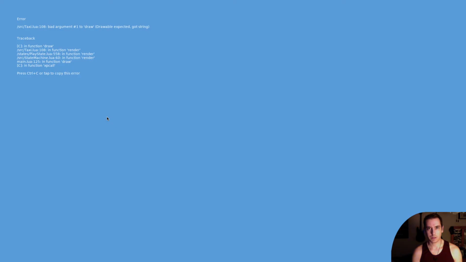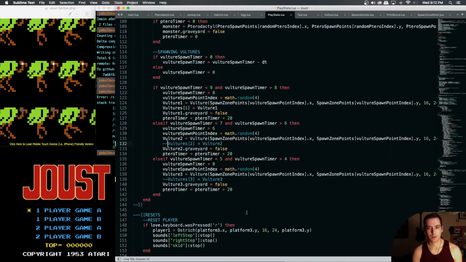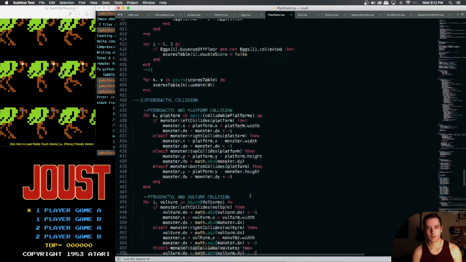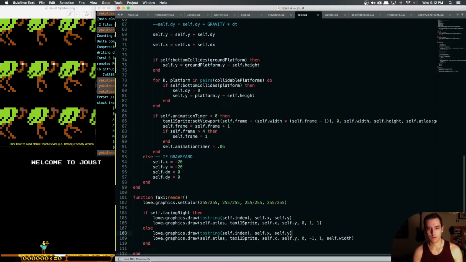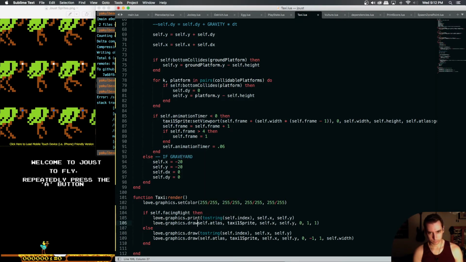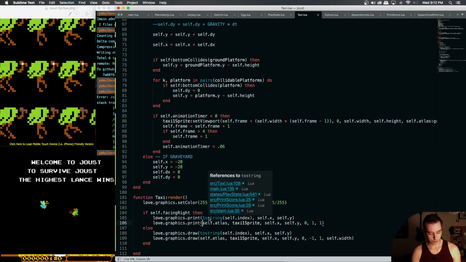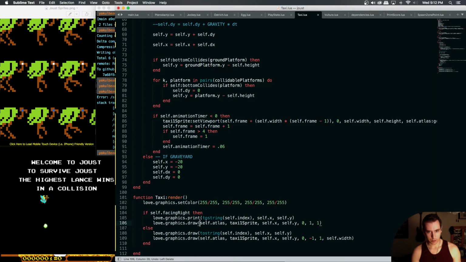So we should have a little index. Well, drawable expected, got string. So instead of draw, we need to use print. Oopsie. We need draw on that one. We need print on this one.